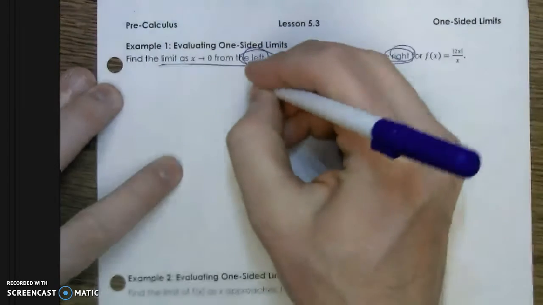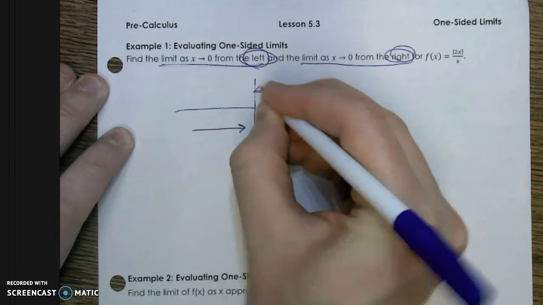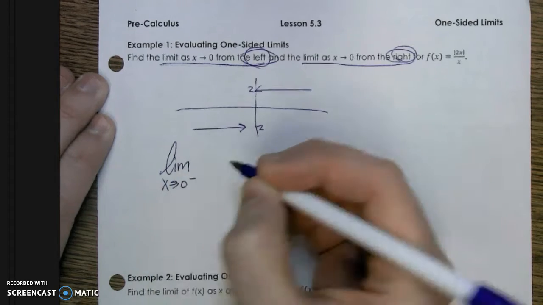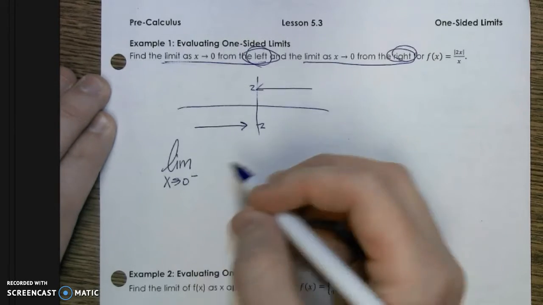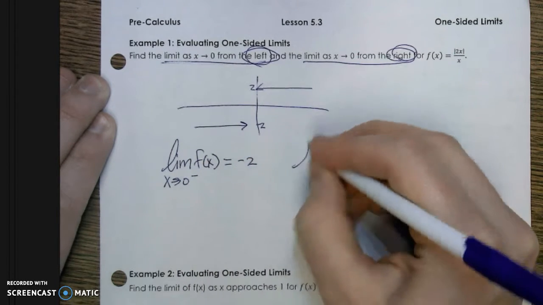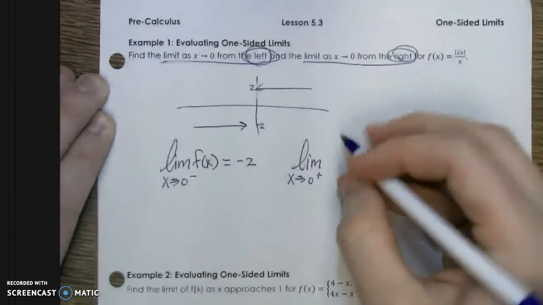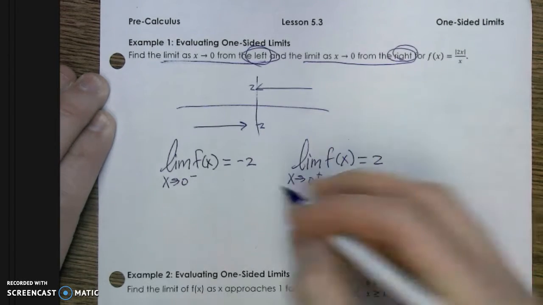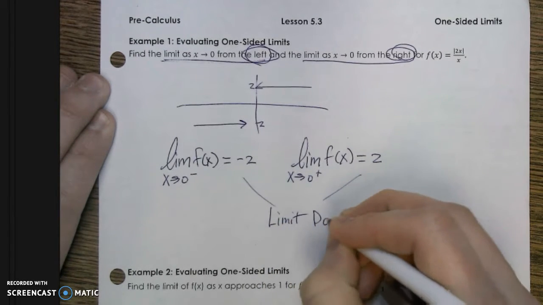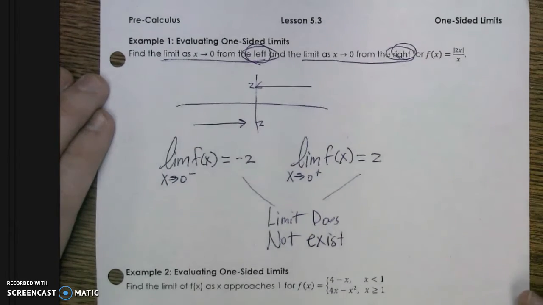So we would say, if we're looking here, it goes to -2. Over here, it's going to +2. So the limit as x approaches 0 from the left, we put a little minus sign in the top corner to say that we're going from the left of our function, is -2. And the limit as we approach 0 from the right, we put a little plus sign. So the right side of the function was going to +2. And because these are not the same, the limit does not exist. They have to match. The left and the right have to be the same.